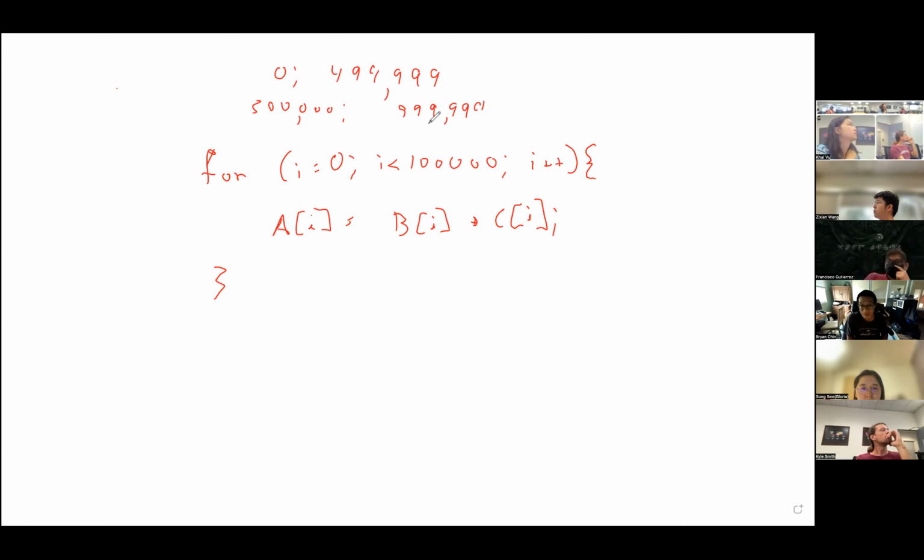You can do this manually, and you can do it using a library called pthreads, which basically you're going to create a bunch of threads. Each thread, let's say, is assigned to a different core, and then you divide the loop up. What OpenMP allows you to do is put a pragma here. I think it's pragma omp parallel for.